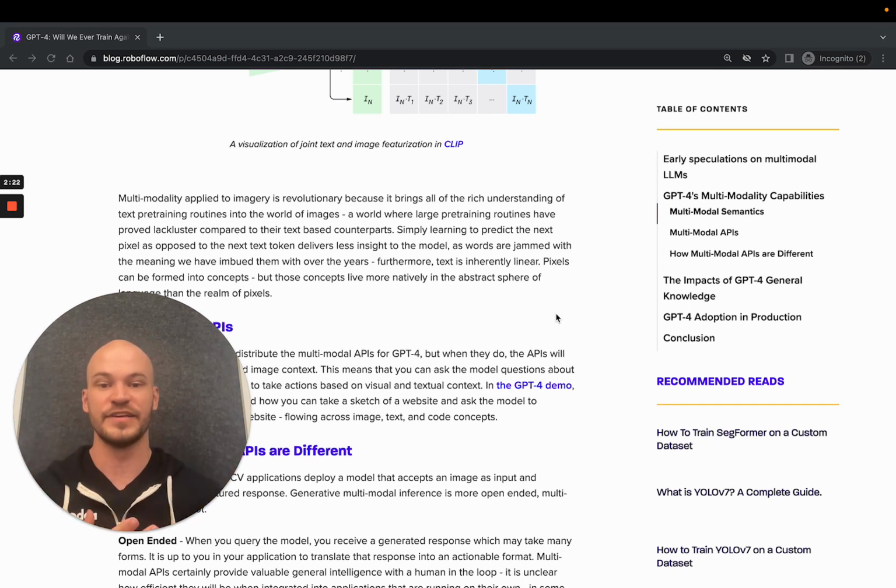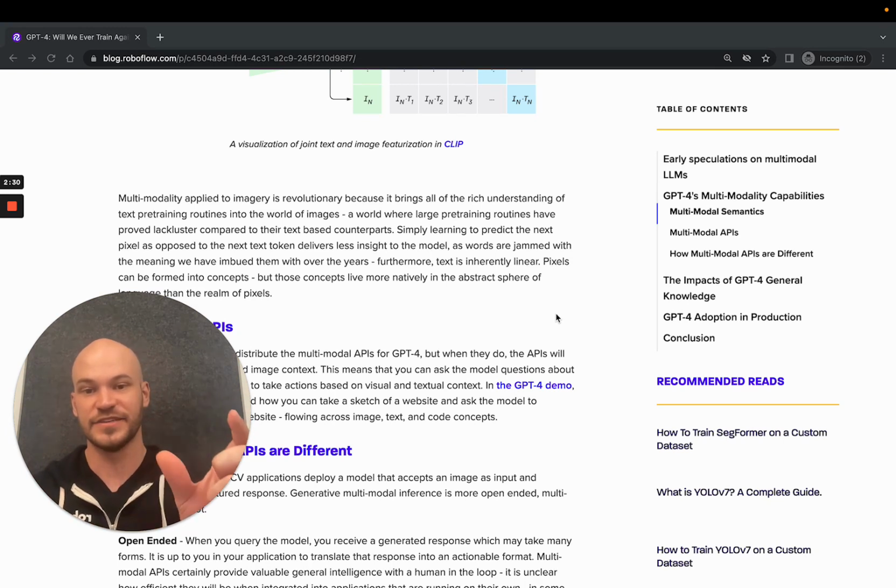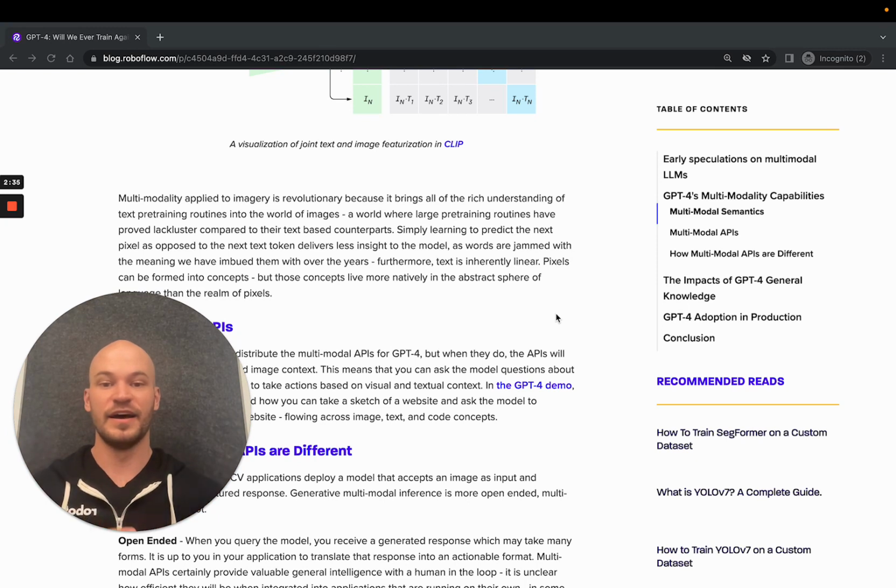And the reason for this is that text is very semantically rich. We've come up with all these concepts over time in human history, and we've crystallized those into text tokens. As opposed to images, if you just pre-train on pixels, those concepts are not necessarily going to emerge just from the pixels themselves. They need the semantic understanding and the epistemology that people have made into language to really get the deep, rich meaning out of those images.